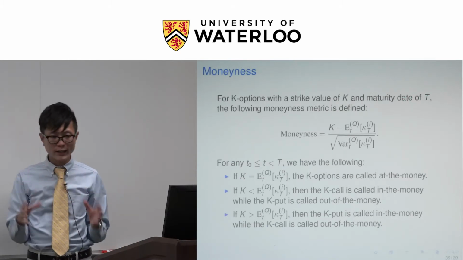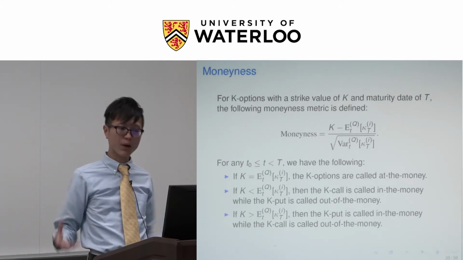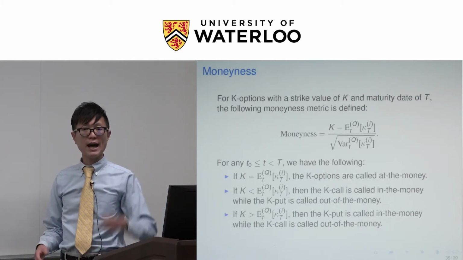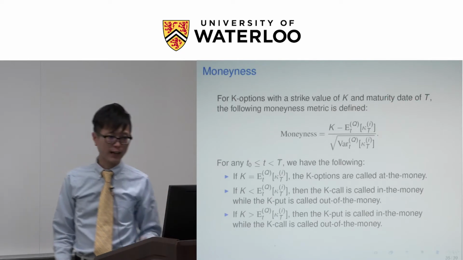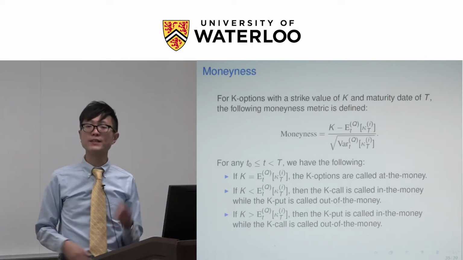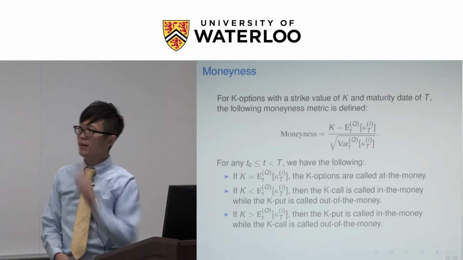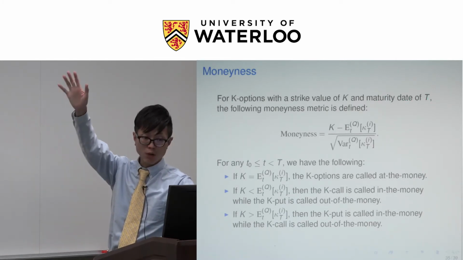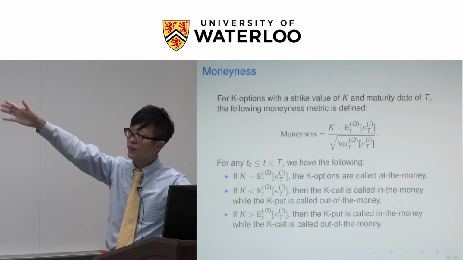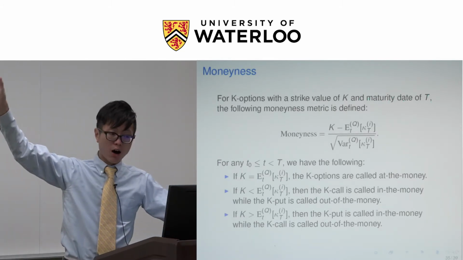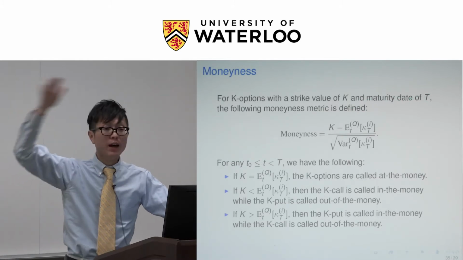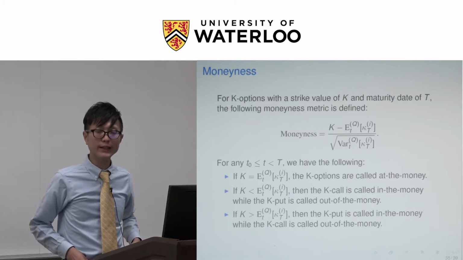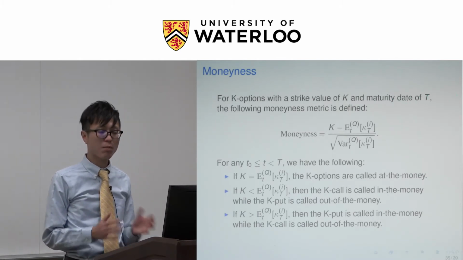One thing that I would like to look at specifically in my empirical results is the relationship between hedge effectiveness and moneyness of the hedging instrument. In the context of the CBD mortality indices, moneyness is defined by this formula: the difference between the strike value and the risk-neutral expectation of the CBD mortality index, divided by the standard deviation of the CBD mortality index under the risk-neutral probability measure.